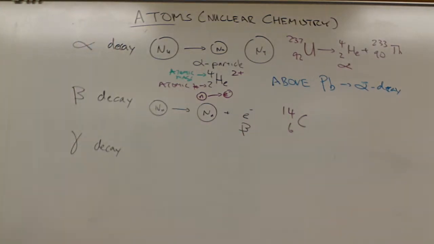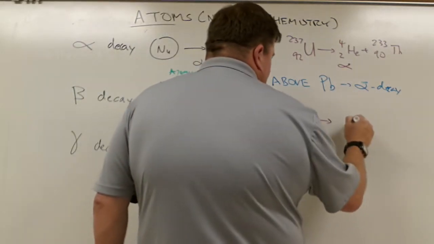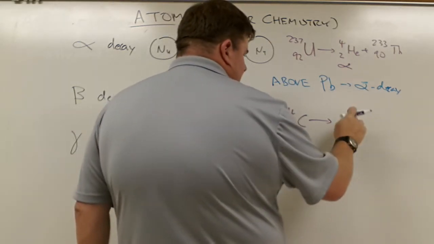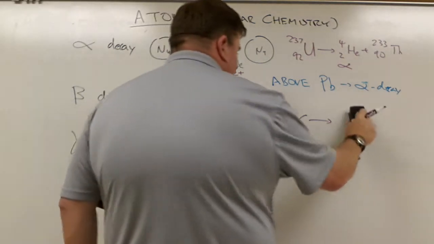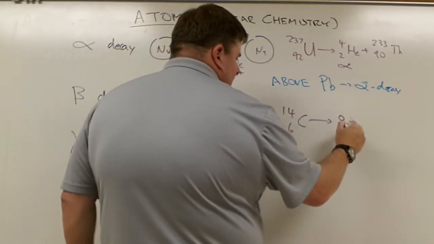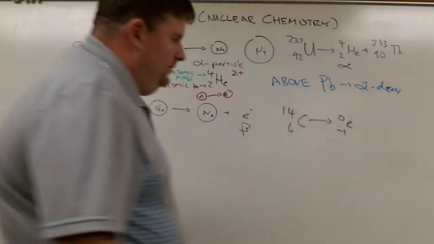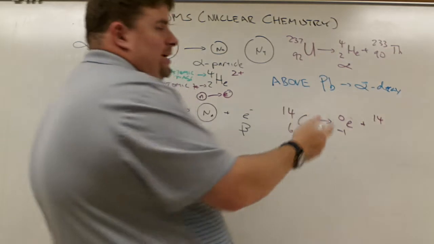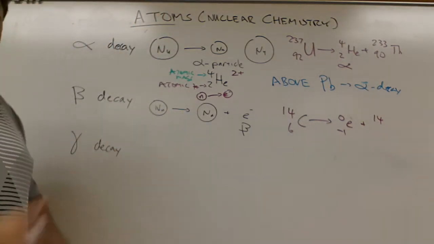Okay, so when carbon ejects the beta particle, we represent it by writing an electron there. Okay? Electron has a negative charge, but we don't write the negative in the upper right-hand corner. Instead, we write that it has 0 mass and a -1 charge. So what's going to be left over? Well, whatever we've got is going to weigh 14, because 14 plus 0 has to equal 14. And what minus -1 is going to be equal to 6.